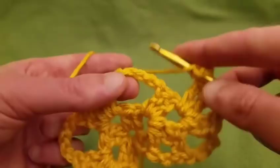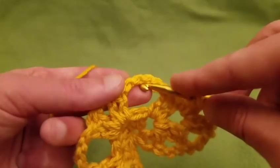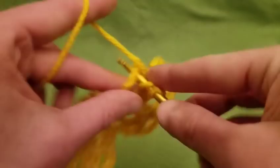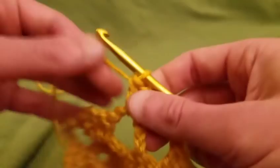And what you could do is you could go into the chain stitch. Personally, I find that's more tedious than it's worth, and this looks just fine. So I'm just going to go into the space with a double crochet, chain three, and double crochet. Like so. And then chain three.